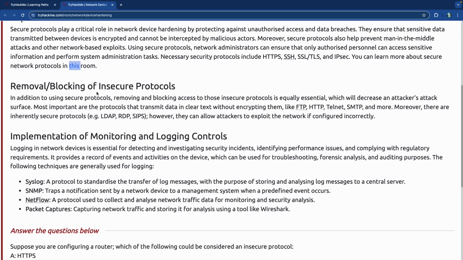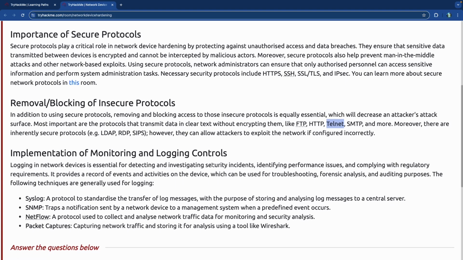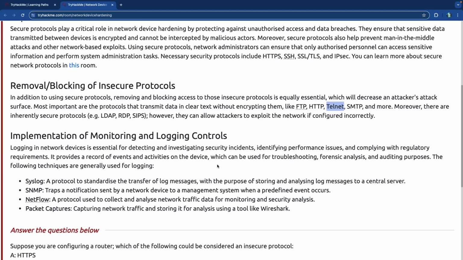Then, remove or block insecure protocols. So very, very similar to the last one, right? So, remove Telnet. Right here, it's listed as an insecure protocol. Remove Telnet or block the Telnet port from being used so that it's not even an option for somebody to use it to get into your system and then escalate privileges or get other data from you. So remove or block insecure protocols. Very, very simple to understand, but a lot of people don't do it. So that's another one of those things that you just want to make sure that you do.